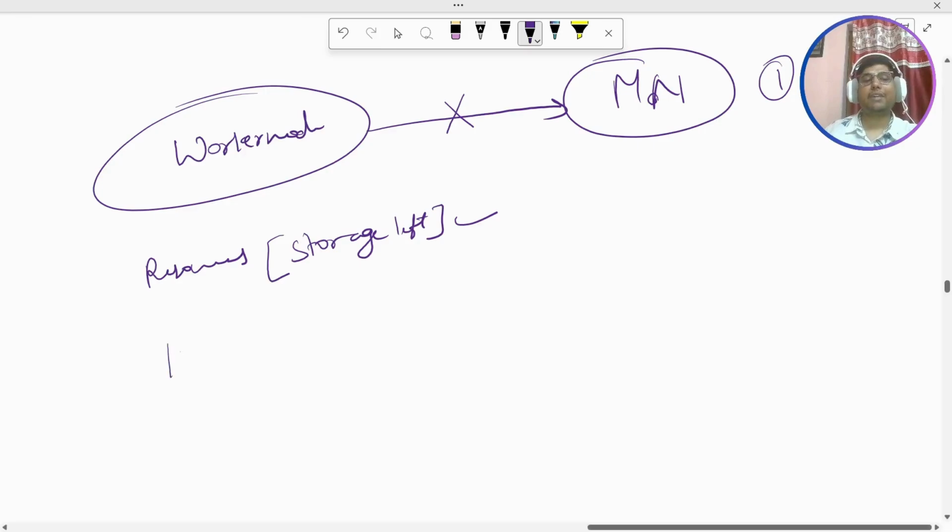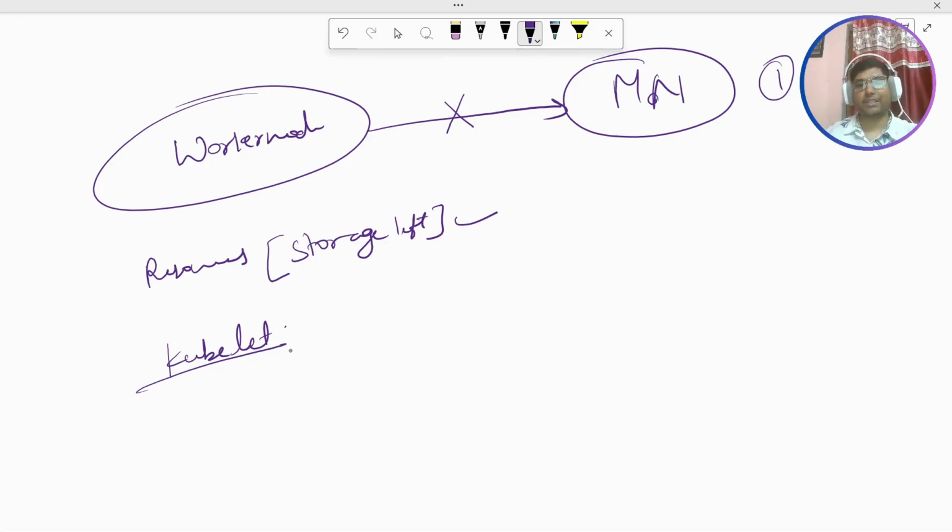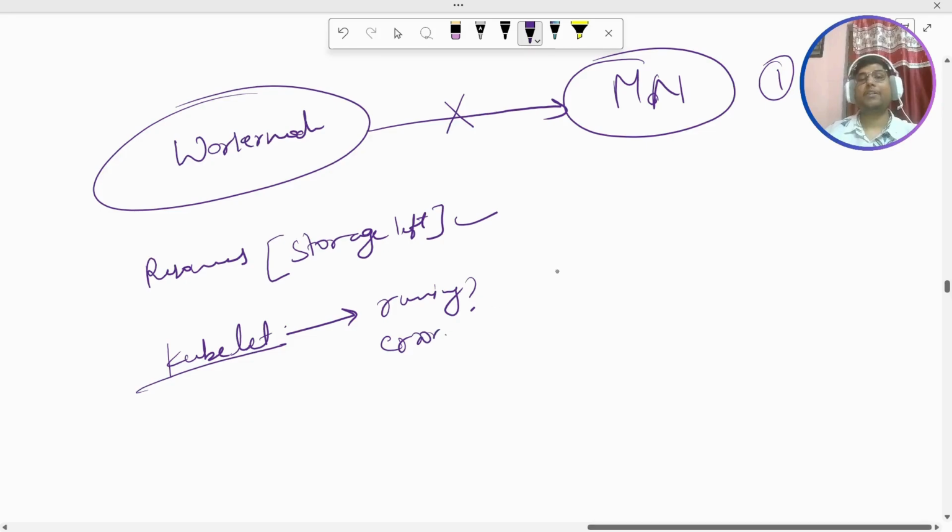Also, as you know, we have a component kubelet, which is responsible for creating the pods on a machine. So we need to make sure that on each worker node kubelet is installed. It is also possible that kubelet is either not running, or maybe it is having some error. So these three are the most common issues because of which a node shows the status not ready. Now how do we debug these kinds of things?